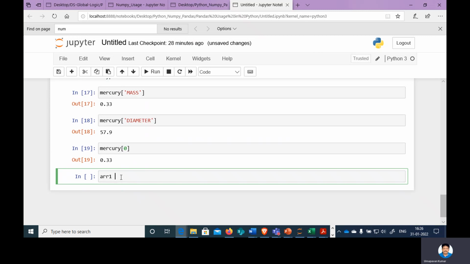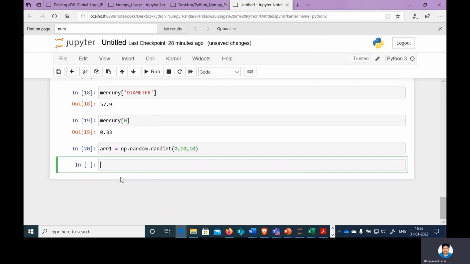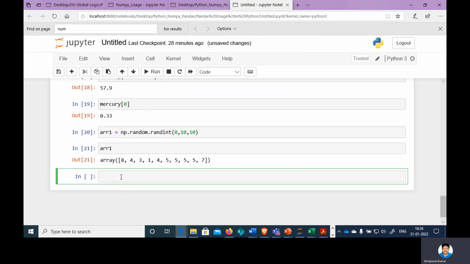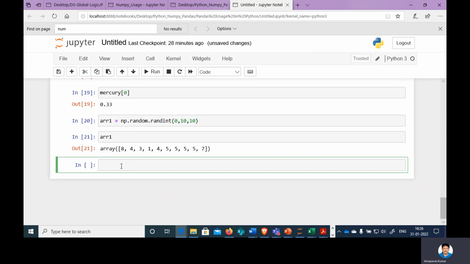Now what I am doing is declaring one array, friends, here. There we have seen our favorite random dot random integer. Here I am specifying 0 to 10, like 10 numbers I want. Now you can refer to this array1. Random integers got generated between 0 to 10, and you can easily see these are all 10 numbers: 1, 2, 3, 4, 5, 6, 7, 8, 9 and 10. All these numbers we are having.